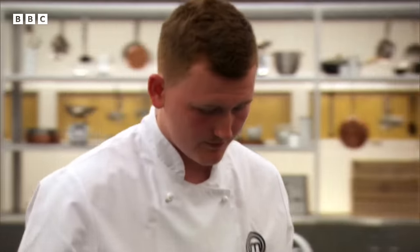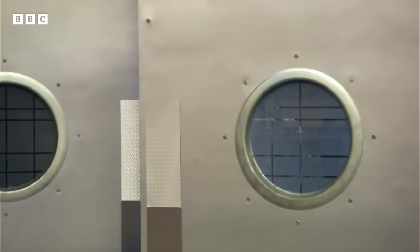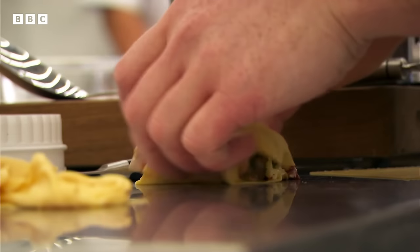We understand nerves and no one's going home at this stage. But I really think you need to dust yourself down, start again. Off you go. Cheers. I'm hoping there's a confidence there that you can pull it back. I'll give it my 100% in the next round. Obviously, I need to, otherwise it's over for me.